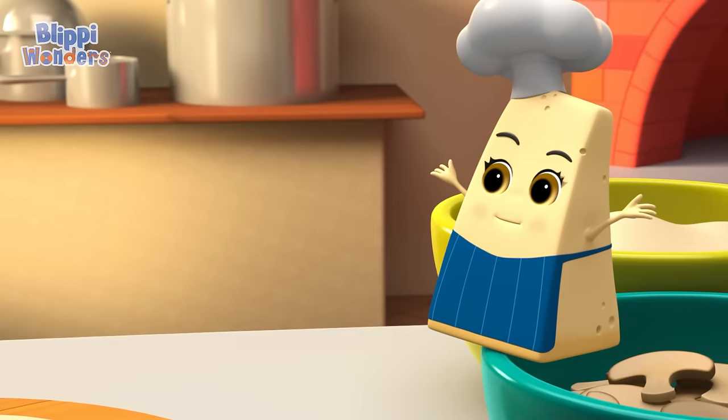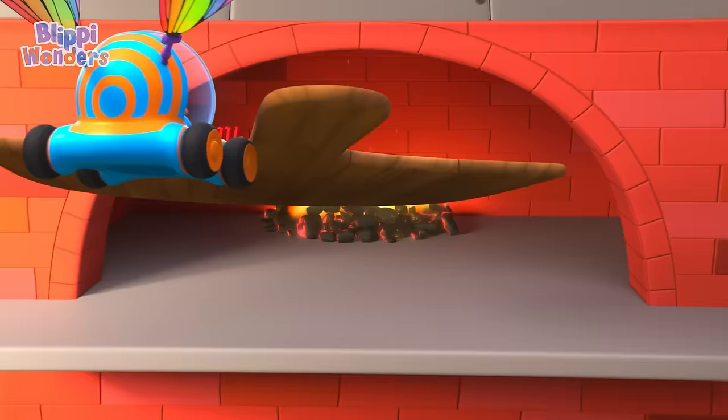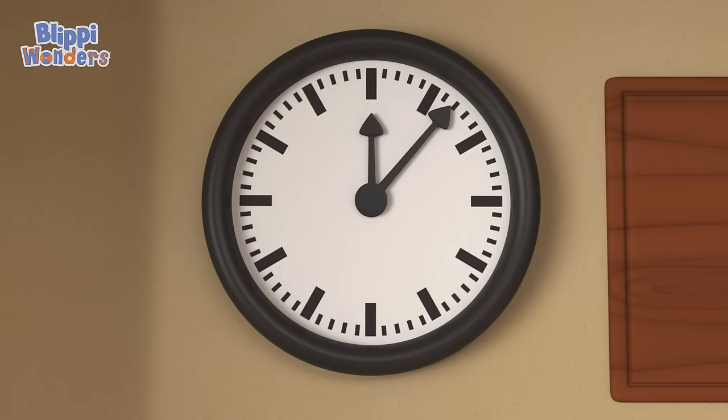Time to bake the pizza! But you have to be very careful. The oven is hot. Careful. Careful. Yeah!